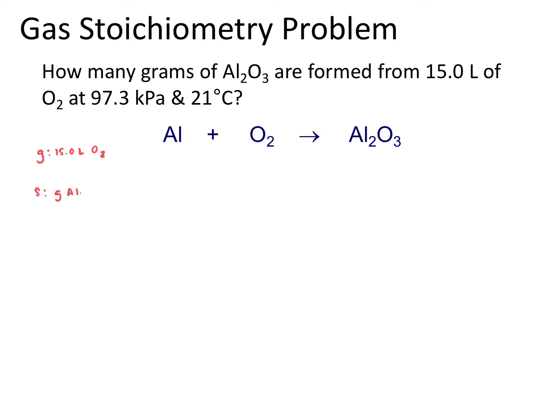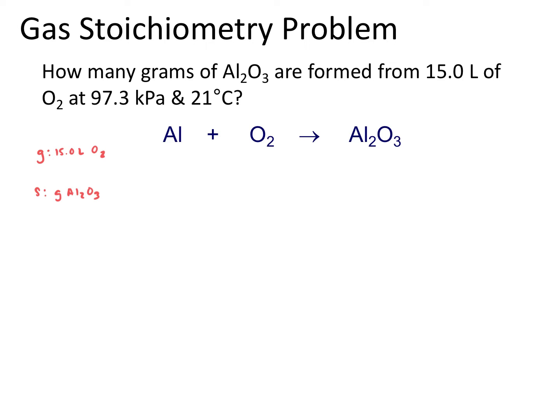Just like in previous stoichiometry problems, I want you to notice that your given and your solve for are in two different forms. It's two different substances. So we know that we are going to need a mole ratio between our given and our solve for. Of course, that's going to require a balanced equation and all of the steps that come after.